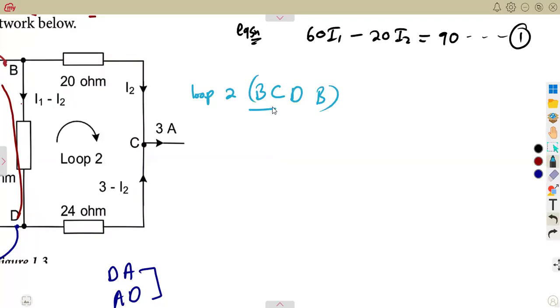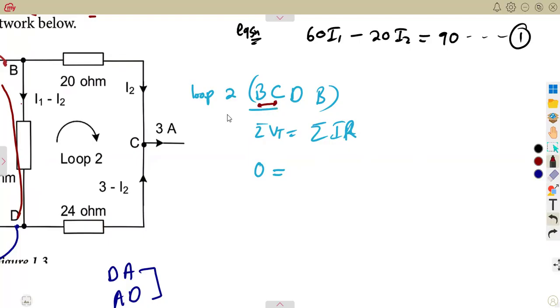All right. So considering this loop, are we having the voltage? We do not have. So as you saw, the sum of the supply must be equal to the sum of the voltage drop. We do not have the supply. So this is equal to 0. That's 0 is equal to, we need now the voltage drop, current times what? Resistance. So let's move from B to C.